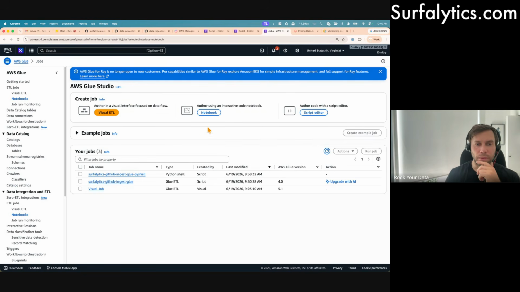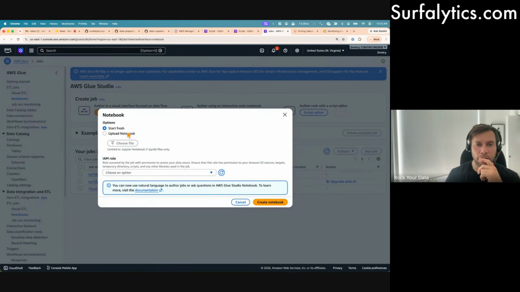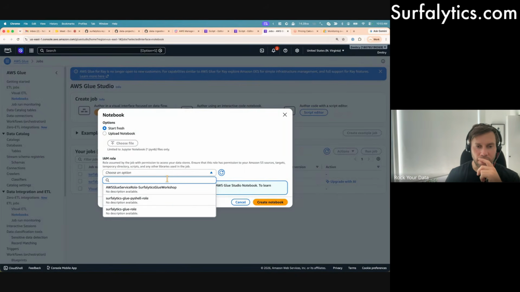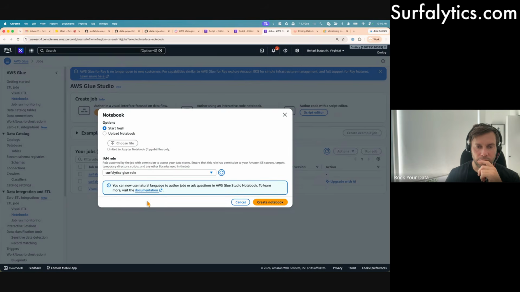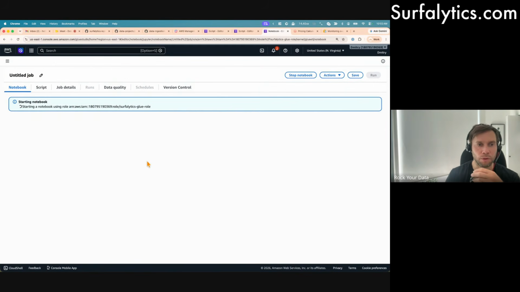If I create a notebook, I can say, let's use this role, let's create the notebook. And then I can copy portions of the code and do discovery step by step. It's like a traditional Hex or DeepNote notebook or Jupyter notebook.